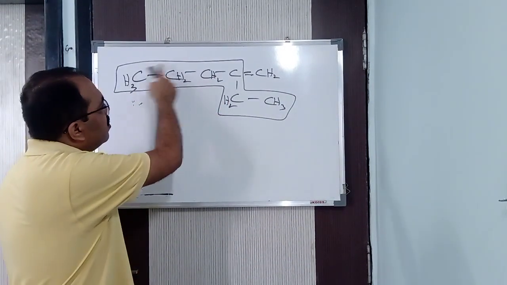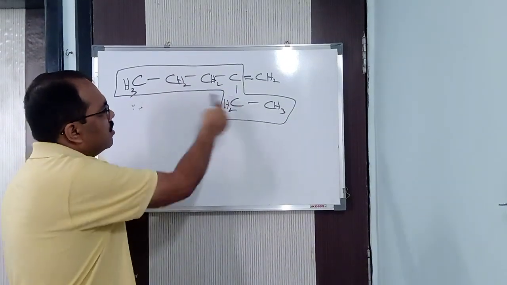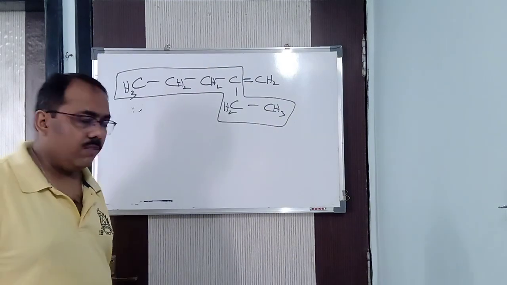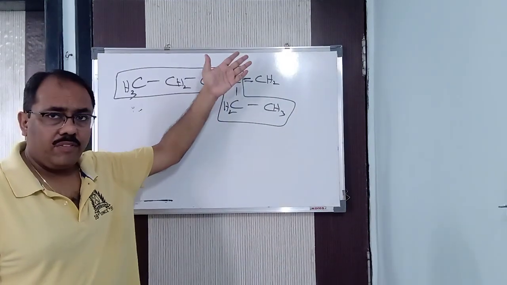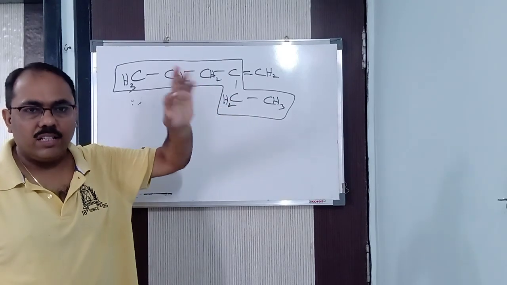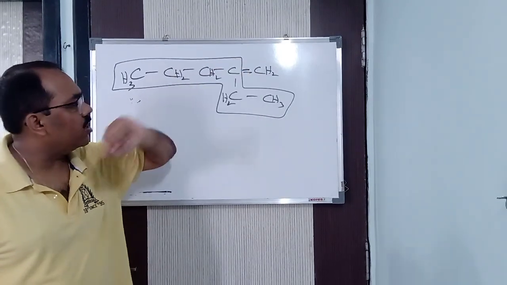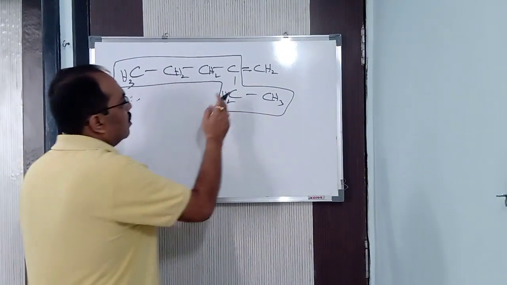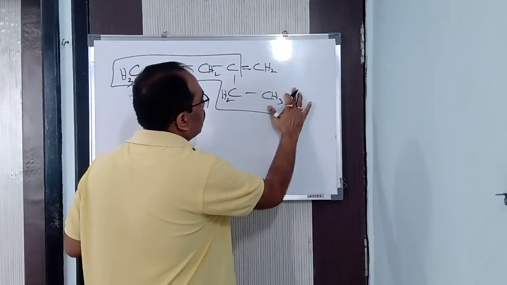Here you can see it violates. You will say, sir, it is violating the longest chain rule, this is the 6 carbon atoms. Agreed. But you write the name here. The one which goes outside the longest chain is a prefix. Whether this prefix exists or not, that also you have to see. While writing the IUPAC name, what should I write as the name of this prefix? So hence, your longest chain is not this. Your longest chain is this.